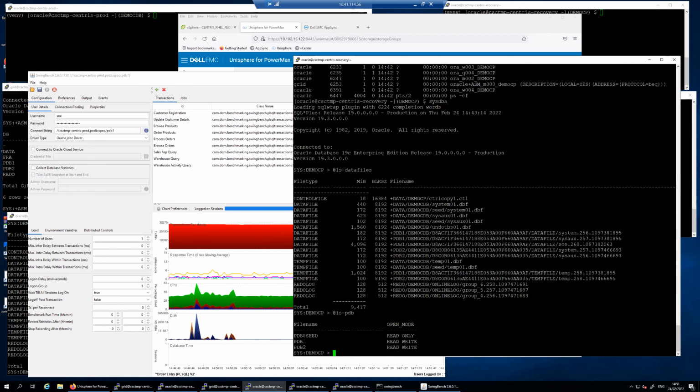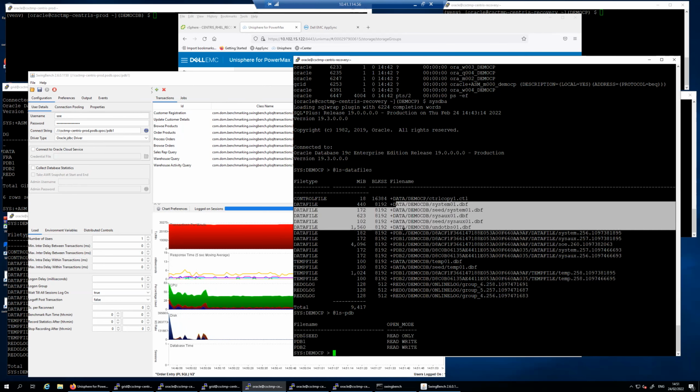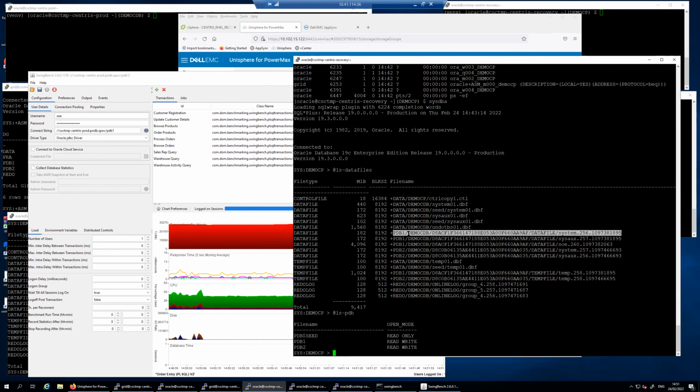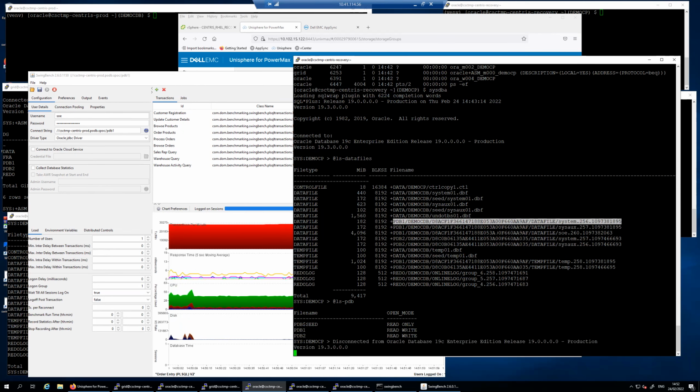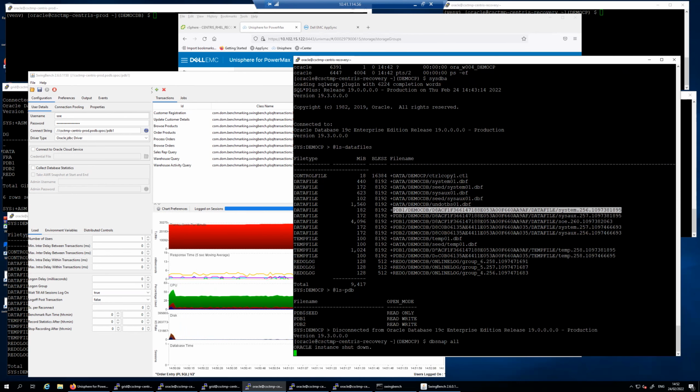LSPDB. So here are my 2 pluggable databases. This is how I basically use a snapshot for repurposing test and dev, these kinds of things. You could go further and also rename the disk groups and the path to all these files. That's possible, I just didn't do it here. Anyway, at some point I want to do a refresh, so I could do that as well. I can say db snap all and let that go.